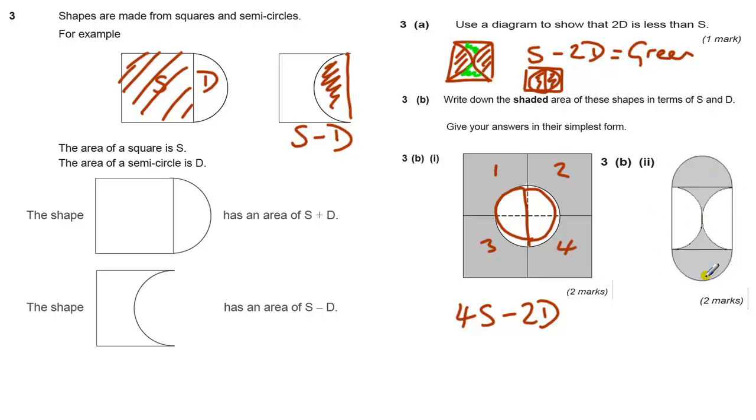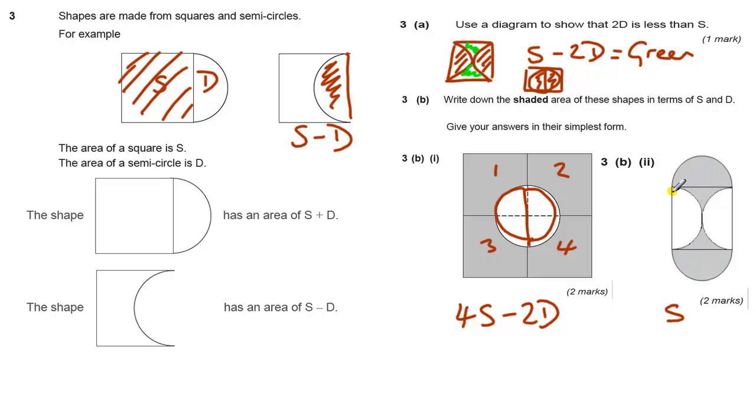In this one we have a square here, and we've got a semicircle cut out of here, and a semicircle cut out of here, and a semicircle added here, and a semicircle added there. So these two semicircles on the end can be put into here, and you could just say this was S, because it's just a square with two semicircles cut out, stuck on either end.